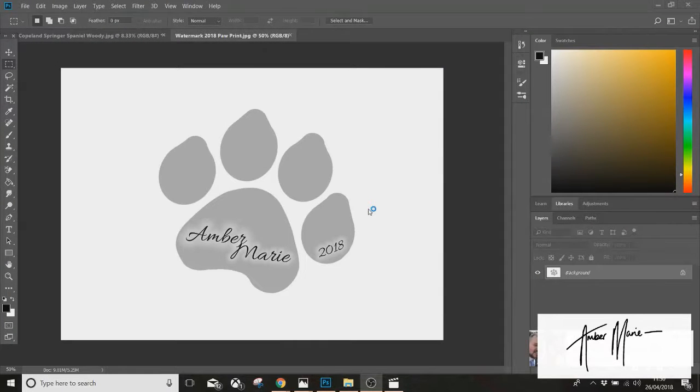I'm going to show you today how to watermark an image while using Photoshop. If you don't have Photoshop, there are other ways of watermarking your image, however this is the one that I use. So first of all, you want to open up your image of your logo.